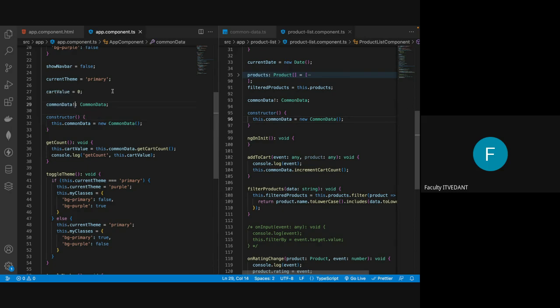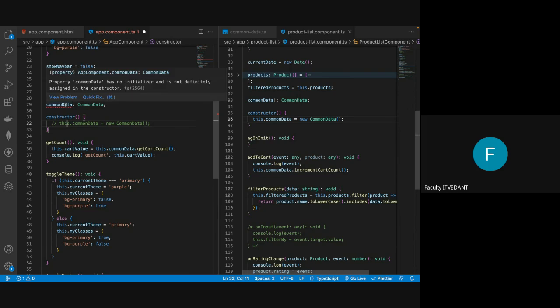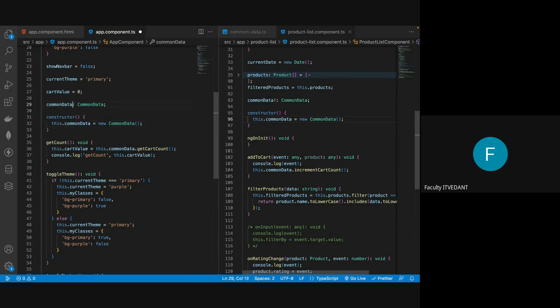If you don't do this, then Angular gives you an error, or either you need to define the value in a constructor, or it will give an error that it has not been initialized. There is a TypeScript rule applied here: whenever you create a variable, you should at least define its value, either in a constructor or with the exclamation mark. So undefined values can be acceptable.